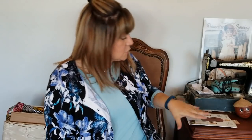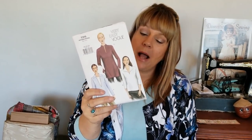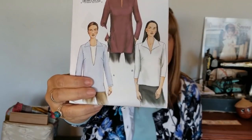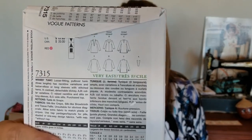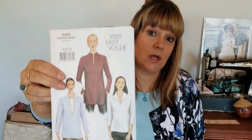And then this one, I got it at a thrift store here in Pueblo. And I don't know if this one is still available. This is Very Easy Vogue 7315. And I think this is a gorgeous top. And it is so timeless. That's a thing with Vogue patterns. They're frequently timeless. It's kind of odd that they can be so trendy at times, and yet so many of them are so timeless. There's three views here, and I think that all three of these would fit seamlessly into my wardrobe and would be gorgeous in any of those cottons.